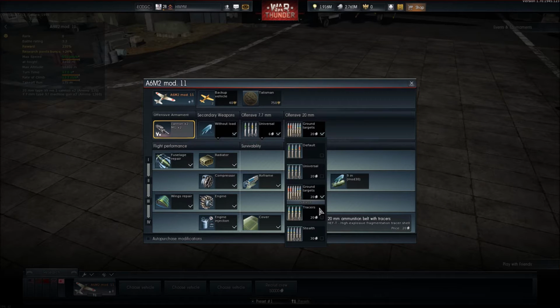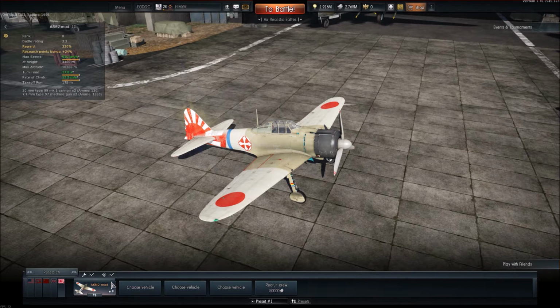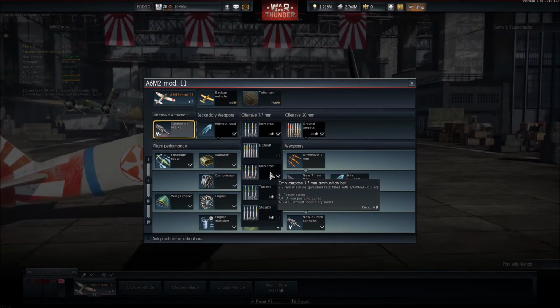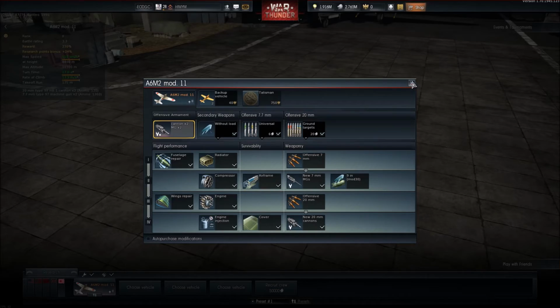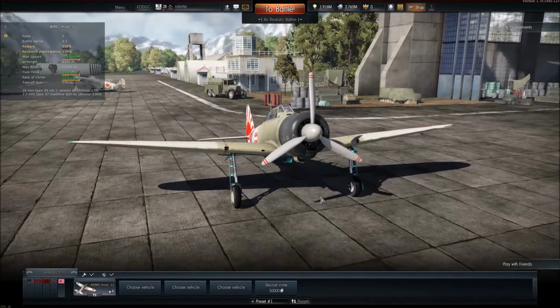Yeah, and if you're not good with your aiming, nothing wrong in using tracer. It still gets the job done. And for your 7.7 millimeter, universal is best. Stealth's always good too, but don't worry, use the universal, not much harm. At least you know where your shells are going. Okay, now that we have that sorted, let's go to the gameplay.